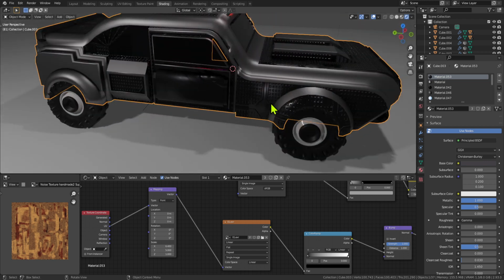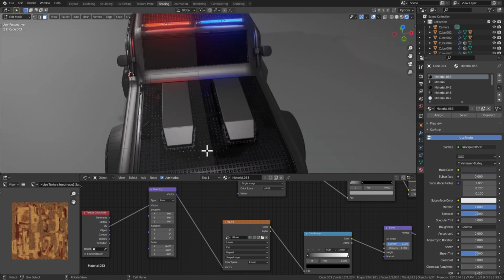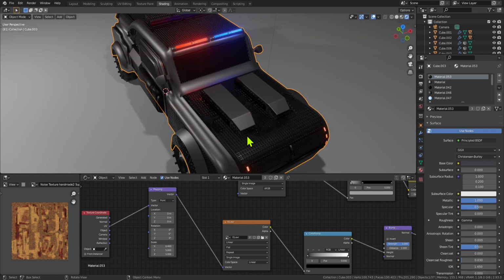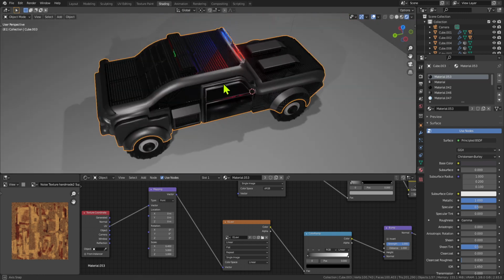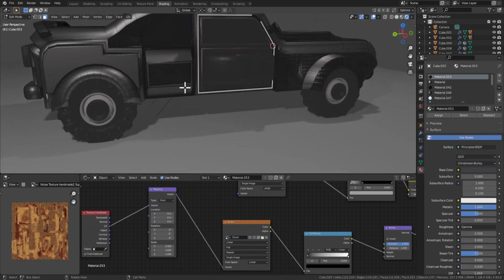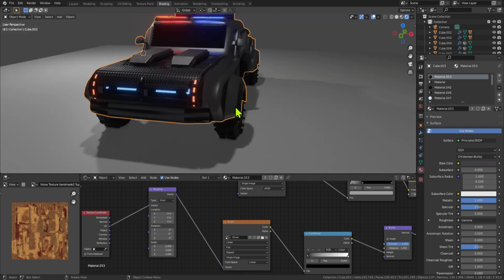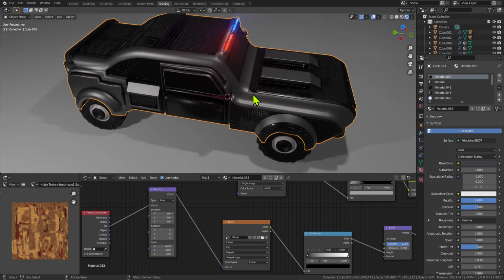So I mean, this is one way to do it, right? You can, like I said, actually determine where you want to have those stuff. But yeah.